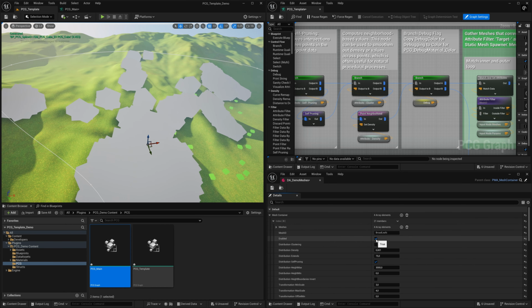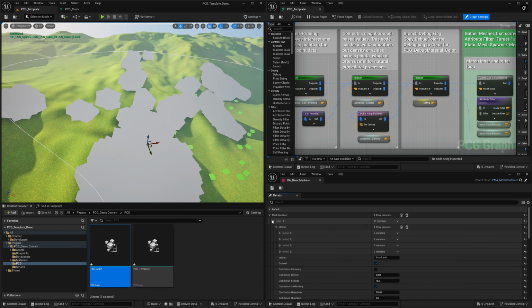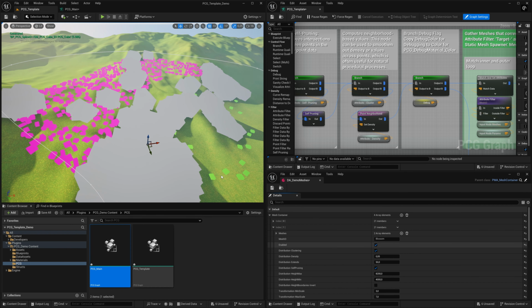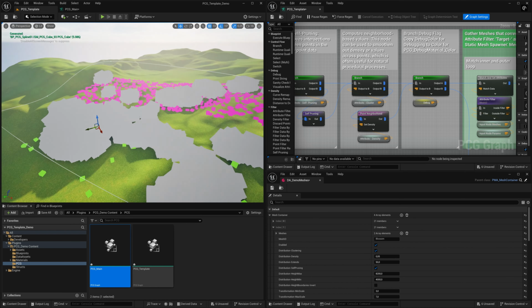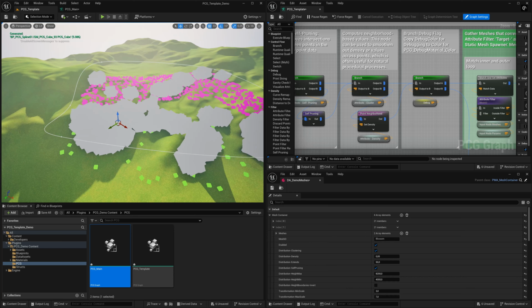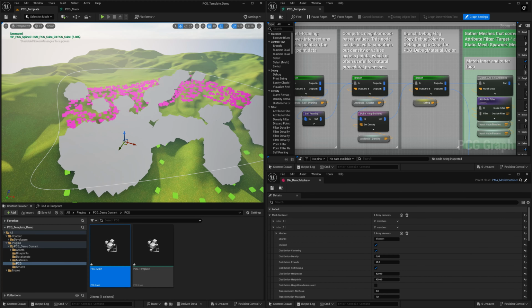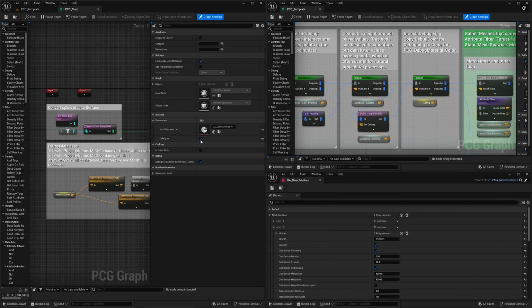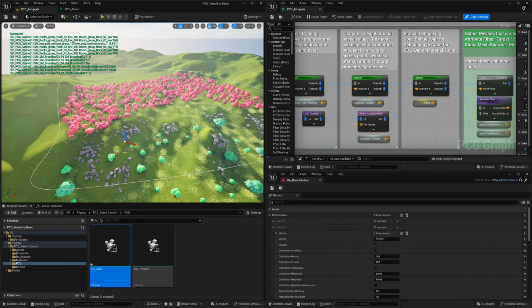And that is normally done to kind of evaluate, for example, if slope or whatever distribution is working, because you normally see them much easier than using your static meshes that might be trees or whatever, and a bit hard to see. Yeah. So here now you see very nice distribution of grass, of blossoms, of rocks, and so on. So the debug flag is quite helpful to see what's going on in your PCG graph without being cluttered with the real static meshes.